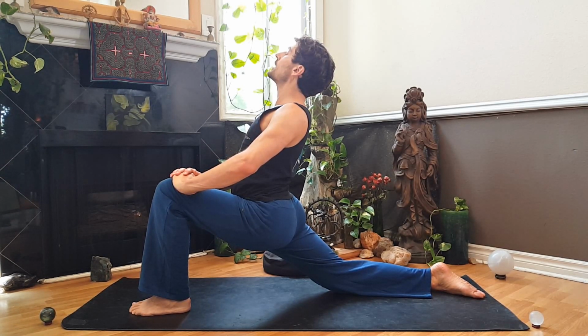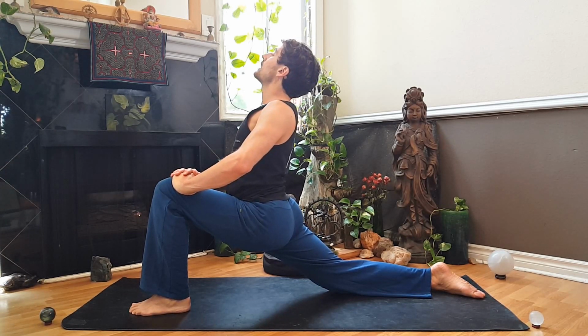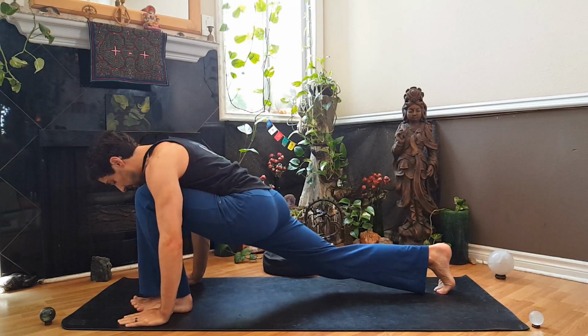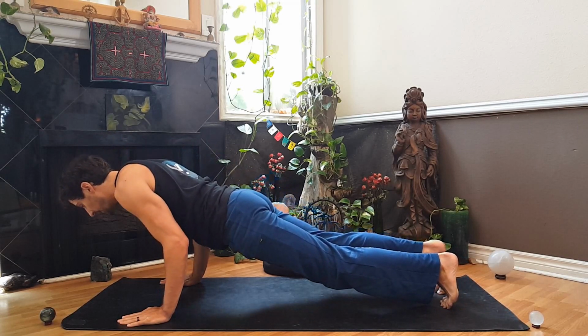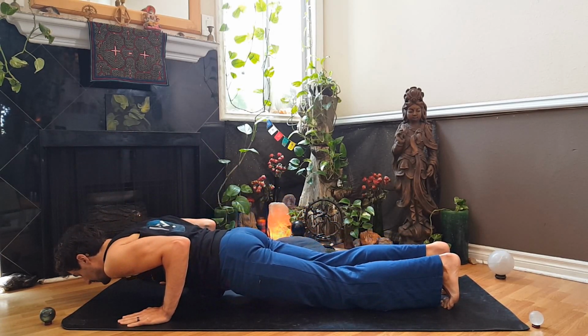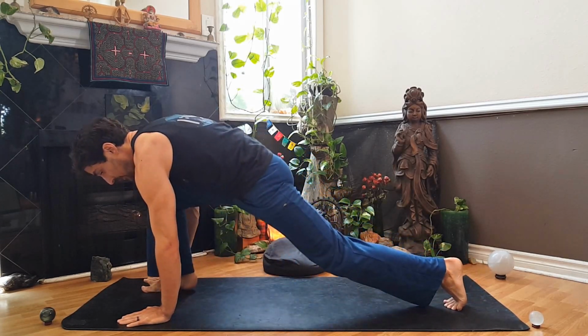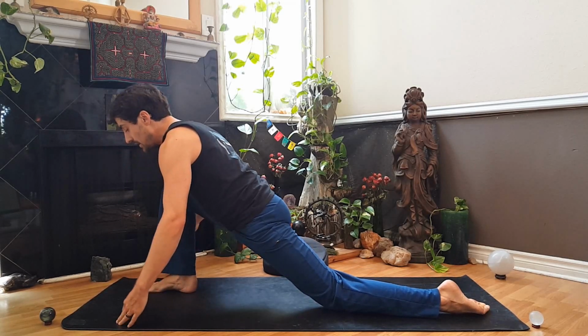Deep breath. And releasing that side. Tuck the right toe, send the left foot back, take an inhale in. Exhale down, chaturanga. Inhale back up to plank. Exhale, bring that right foot forward. Place the back knee down, untuck the toes. Start to find our way up.